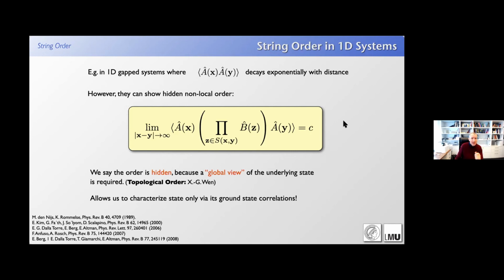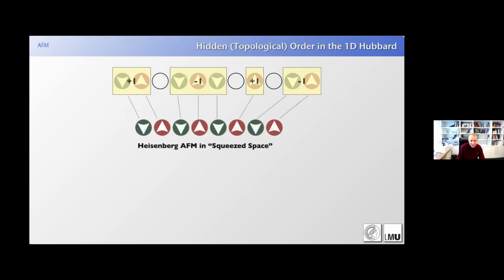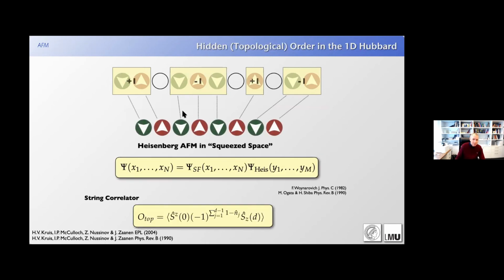And the correlator that I showed you here, this string correlator, is a very good example of that, because if you just know the spin points up here, you cannot predict what the spin is going to do over here if you don't know how many holes there were in between. Because remember, each time there's a hole, this parity will be flipped by plus or minus 1, right?